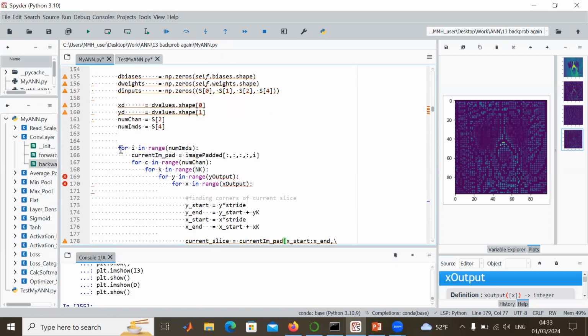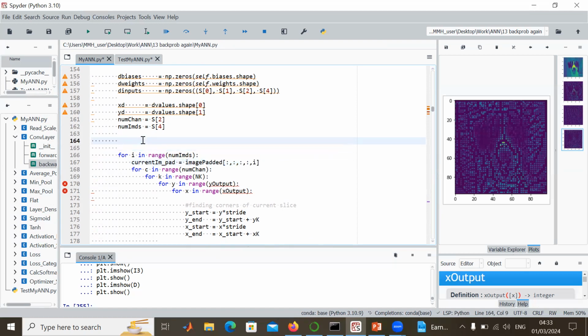Okay, so we have our image padded. And remember, the image padded is 1, 2, 3, 4, 5 dimensional, right? Because we had X, Y, number of channels, number of kernels, number of images.